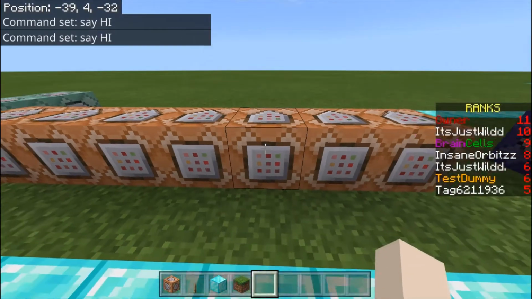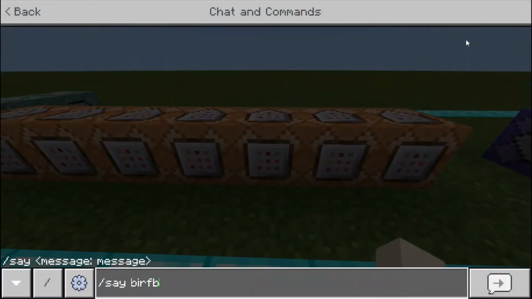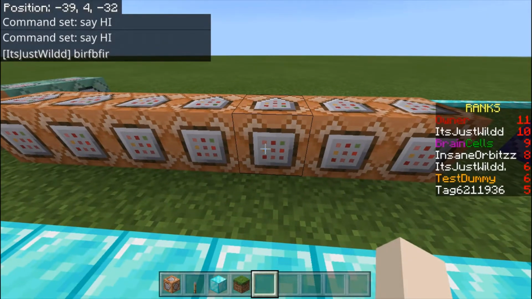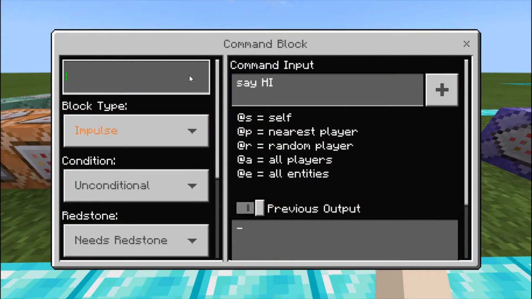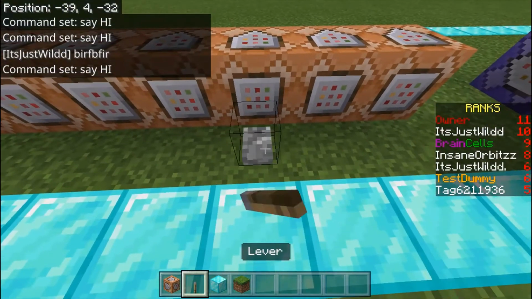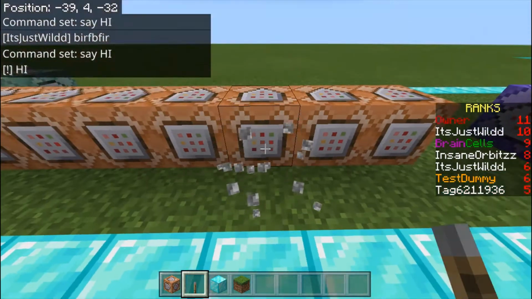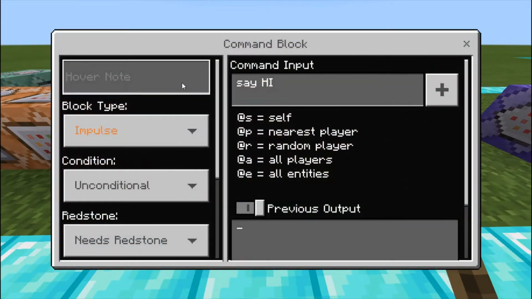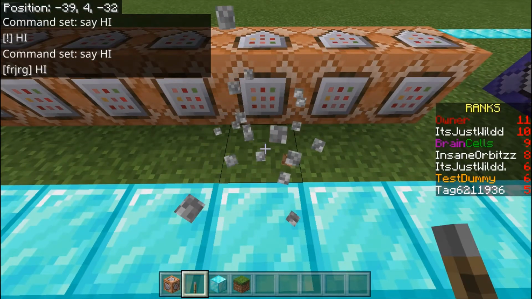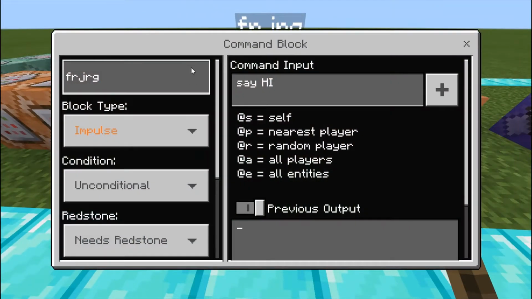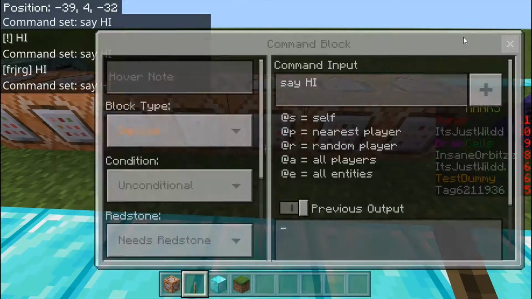Next, say. So obviously you'll do slash say and then the message. It wouldn't just say the message; it would say the name of the command block, which by default is an exclamation mark. Oh, I forgot to say, you can change it. So if I do it like this, and let's actually activate this one, it's going to say hi, with an exclamation mark in front, and that's what the command block's called. But if I rename the command block and then activate it, it is going to say hi, as you can see. So that's the name of the command block, and that's what you see in chat.